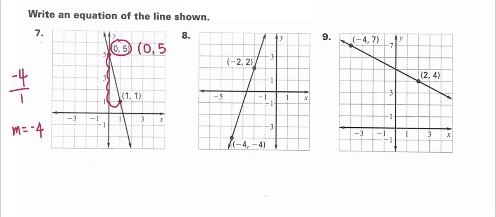Slope is negative 4. This point is precious because in class we talk about it many times. This point is the one you want to look at. X coordinate is 0, Y coordinate is a number. This point gives you the y-intercept. And it's even better because you have a graph. You can see that's called a y-intercept because you intercepted the y-axis.